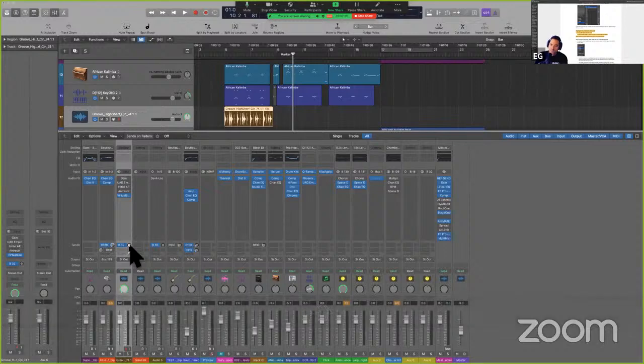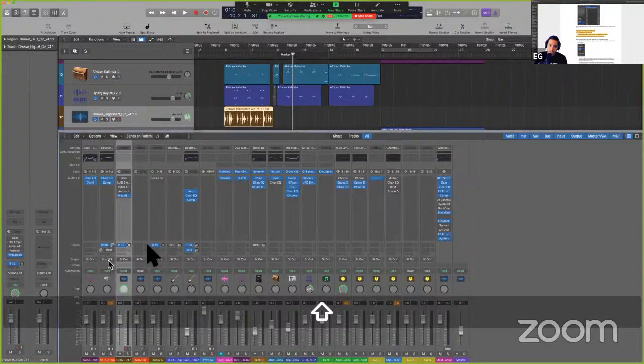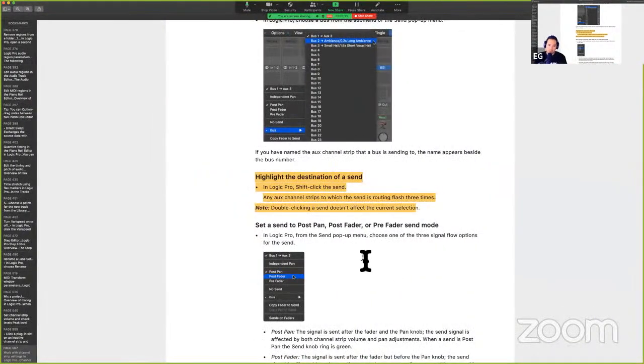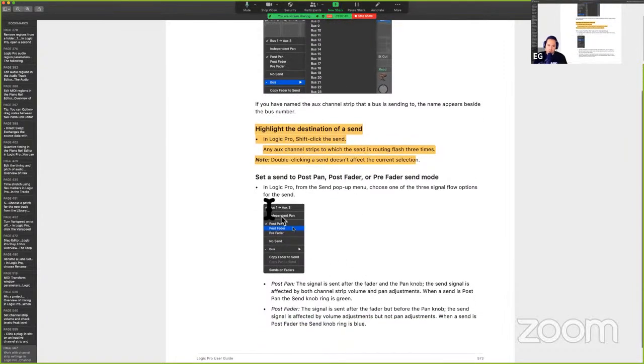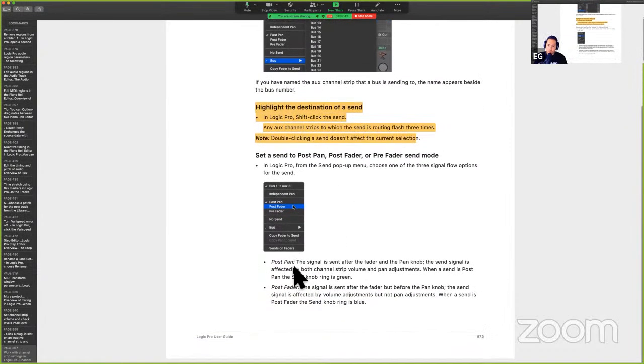Isn't that great? So if you ever need to look for something, just shift click it and you should be good to go. I'll shift click the bus. You can see that, right? The stereo out. There it is right there. I just love that. Whoever thought of that, genius move. Because sometimes it does get a bit weighty and just over the top, and it's hard to tell what's what. So yeah, we've talked about all of this good stuff.